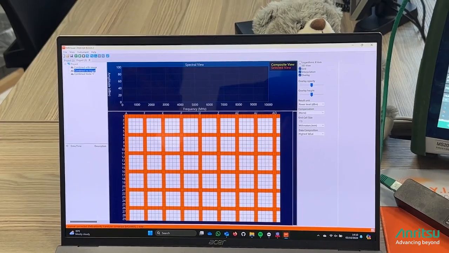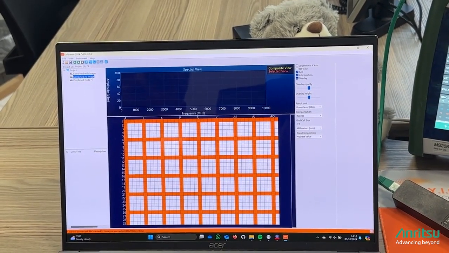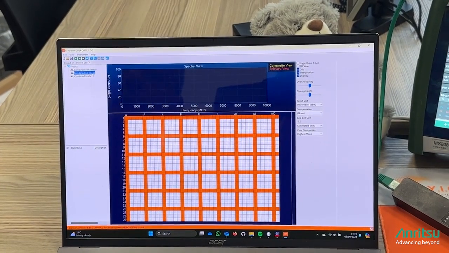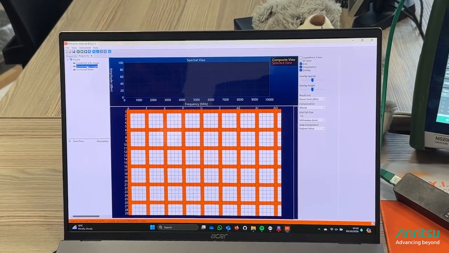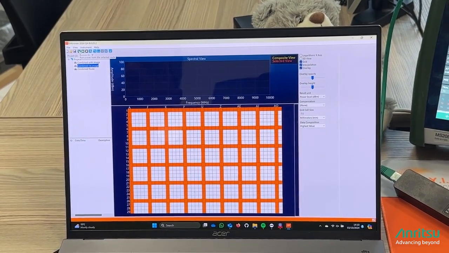Let's now look at the YIC Tech EMView software and see how we can create an image of the EMC radiation from that board. The first thing I'm going to do is a spectrum and graphical view of the radiation from this board.